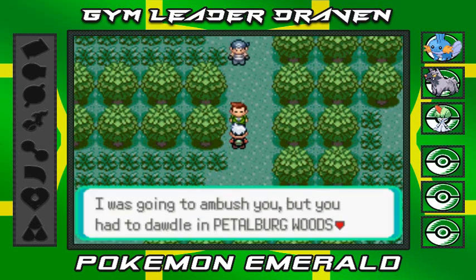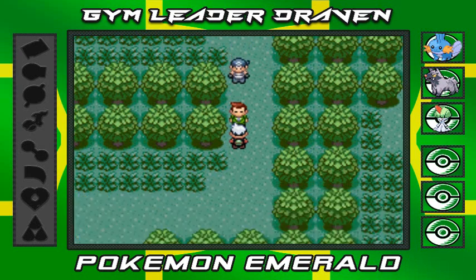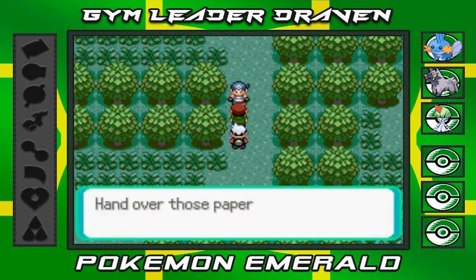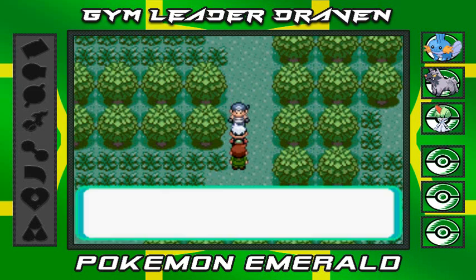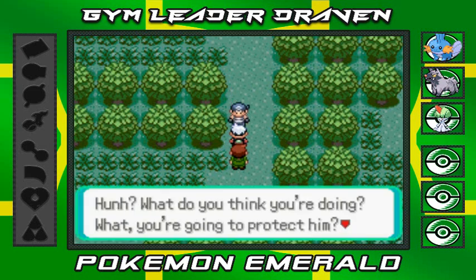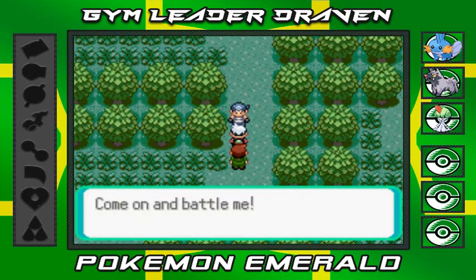And would you look at that? He's like, I was gonna ambush you, but you had to dawdle in the Petalburg woods forever, didn't you? I got sick of waiting, so here I am. You, Devon Researcher, hand over the papers. Okay. Hey, you're a Pokemon trainer, aren't you? You gotta help me, please. Huh? What do you think you're doing? What? You're going to protect them? No one who crosses Team Rocket gets any mercy. Not even a kid. Come on and battle me.